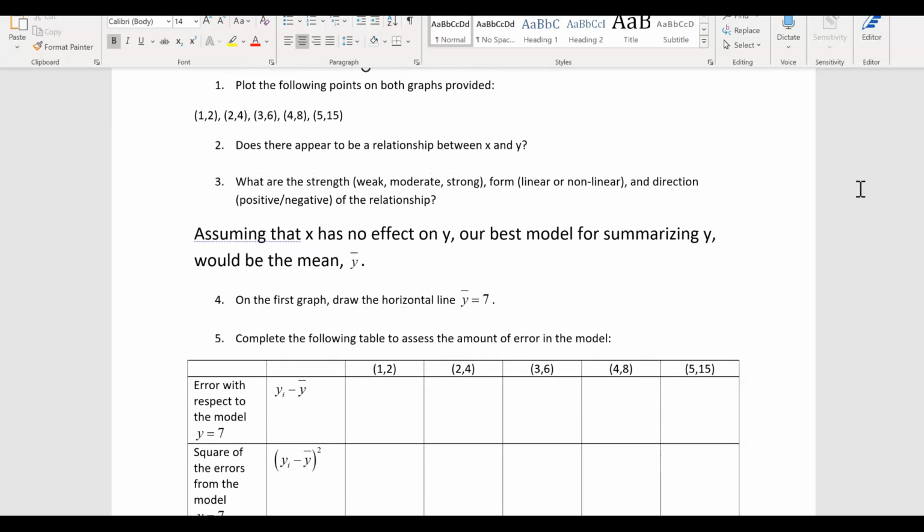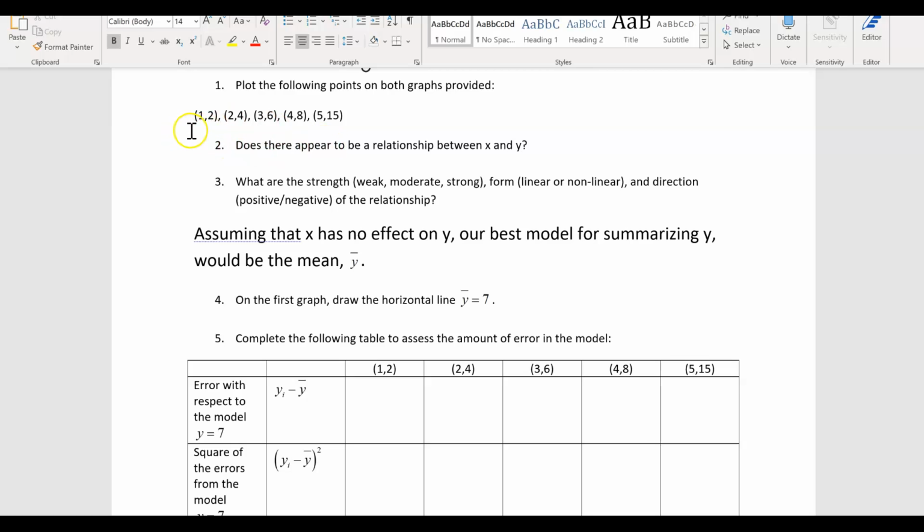So I want to go through this activity that normally we would do in class in groups. It's going to be difficult to do in the remote learning setting, so I'm going to walk you through this using the Edpuzzle as our guide. The first thing we're going to do is take 5 points, and I've intentionally used these specific 5 points. You'll see as we unpack the activity, in terms of the amount of error that's there, the way we'll be able to articulate the meaning of R squared.